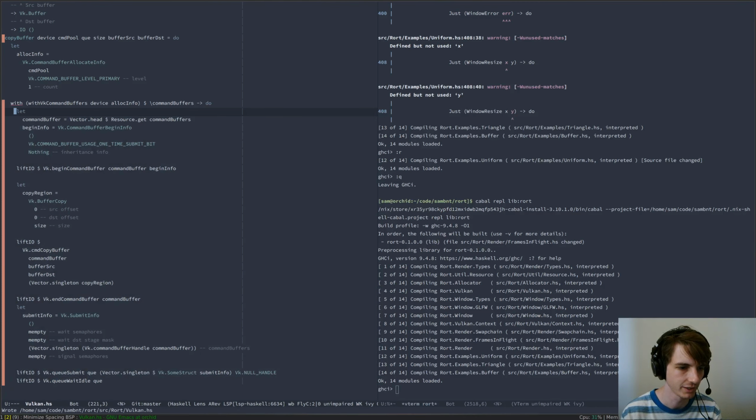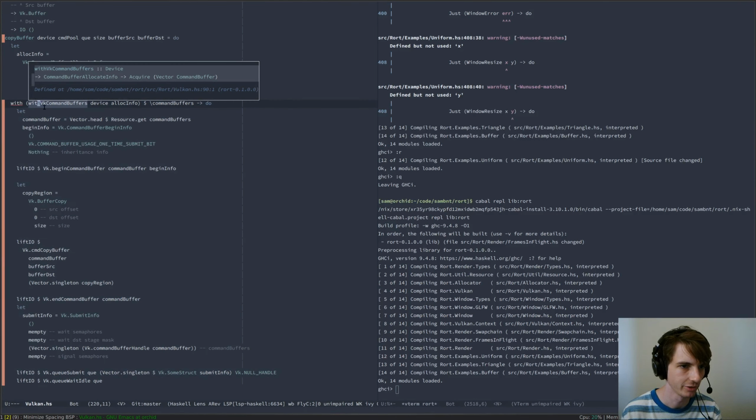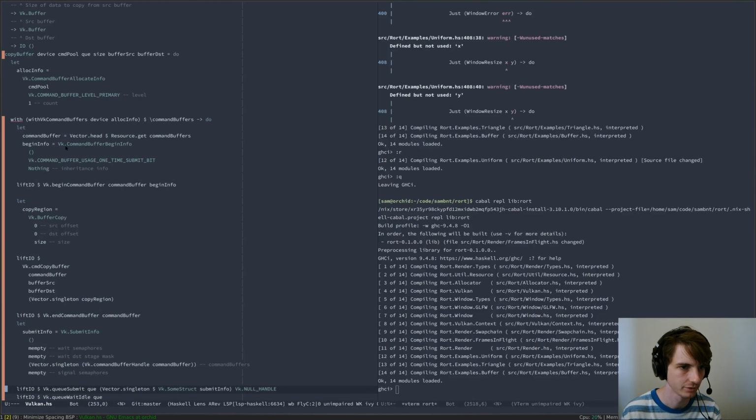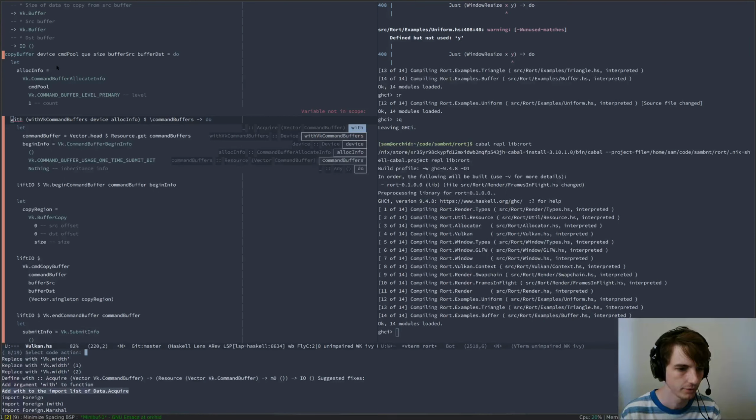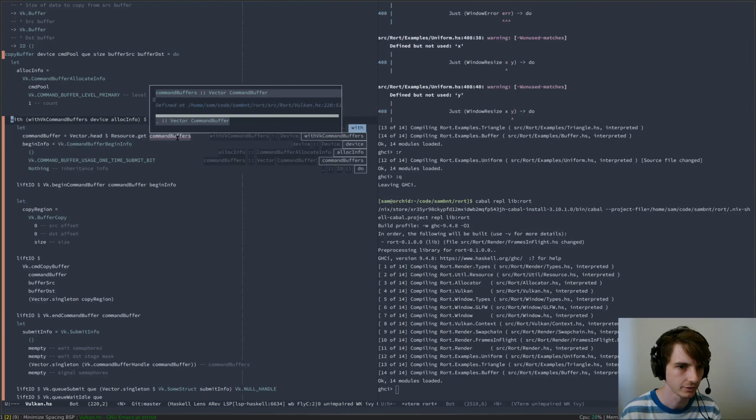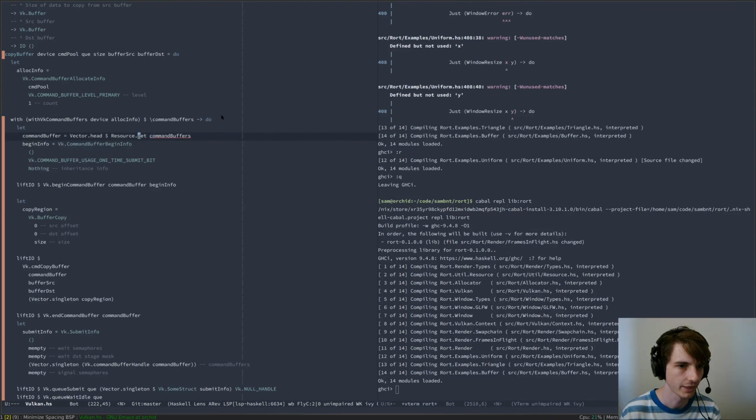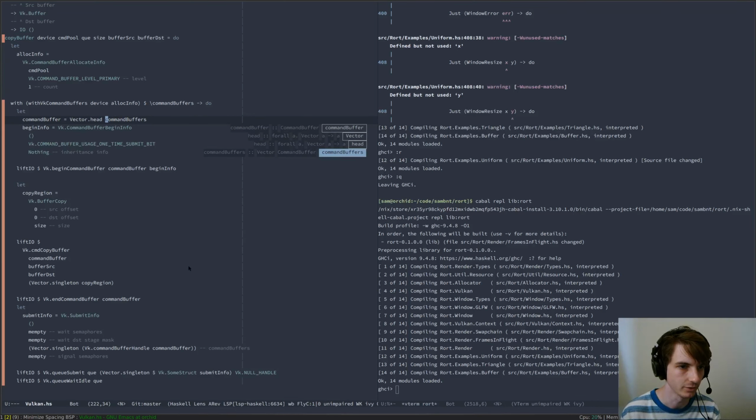Because we're submitting and then waiting for the queue to be idle, we know that we don't need the command buffers anymore after this point. So that should be fine. And we no longer need to use resource get, because that's from our old way of resource handling. And so we've got a new way of resource handling.